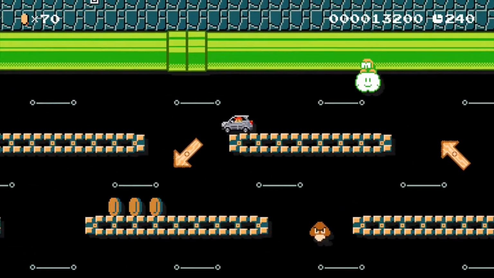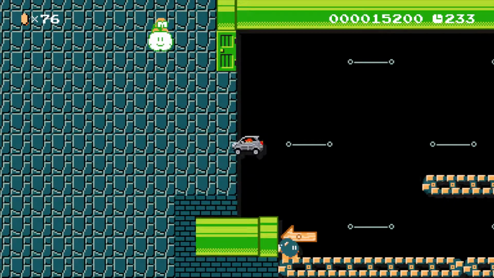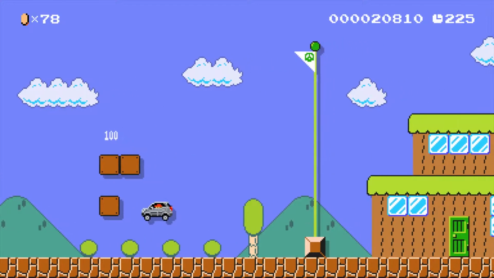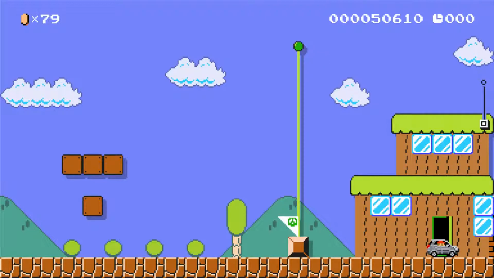This is... Oh no. Oh my goodness. I want to get up there, but I guess I can't now. Yay! Oh. What do we have here? Oh boy. Just hitting all these coins. Anything else? Yay! That was fun. Nice little short level.